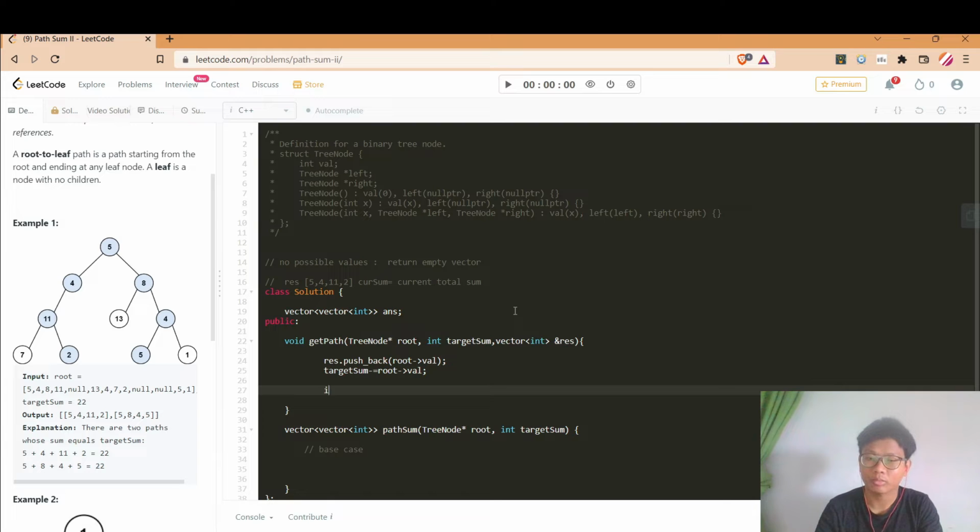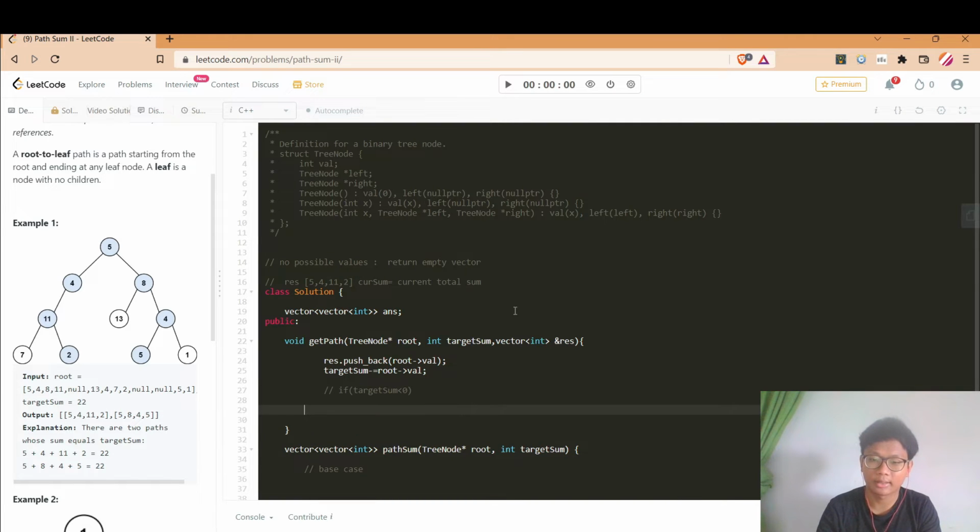And obviously if somehow my target sum is less than 0, we must do something. I'll take care about this later. Basically I'll firstly go on to left and then go on to right.